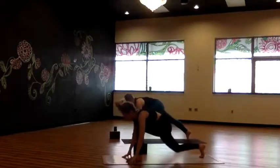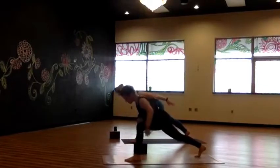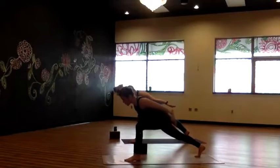Lengthen out your spine, take an inhale. Stay low, airplane your arms on your exhale. Chest down, we're hovering our core over our thigh. Legs working super hard, inner thighs squeezing together. One more breath in. Stay on your exhale.